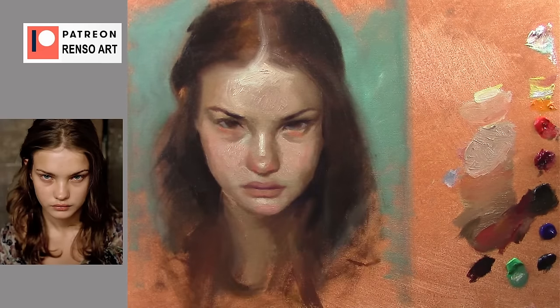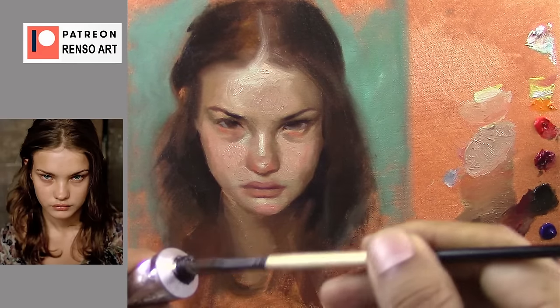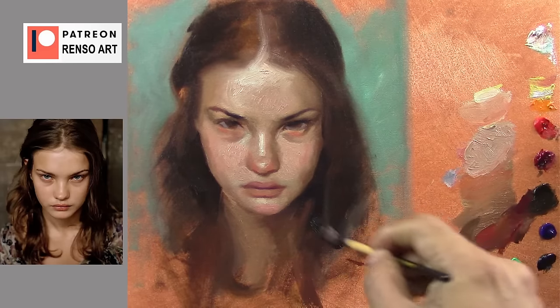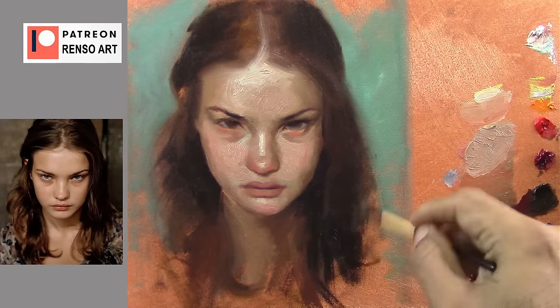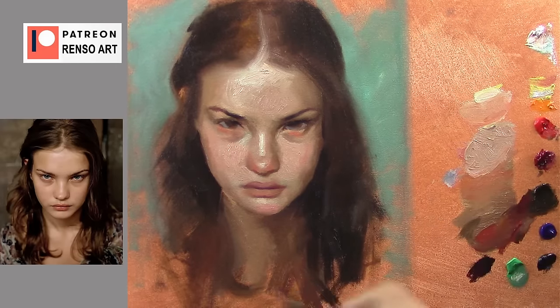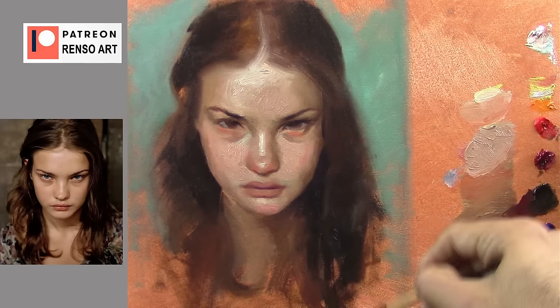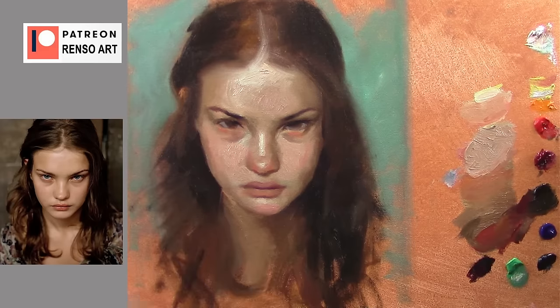This color is raw umber, but it's the Winsor. I'm using it directly from the tube, like this. The one from Rembrandt is the one that I have here on the palette that I use for the skin. It's more greenish and transparent than this one.